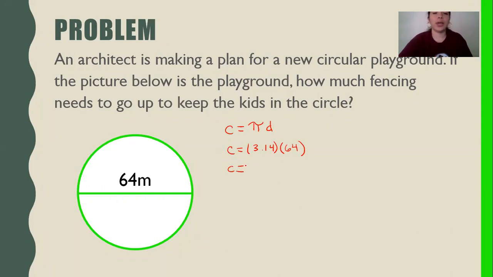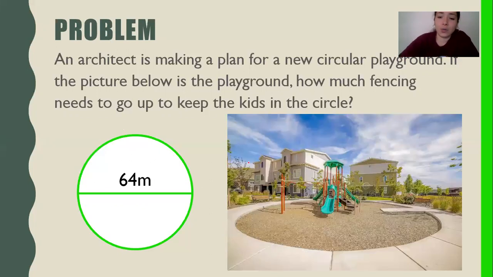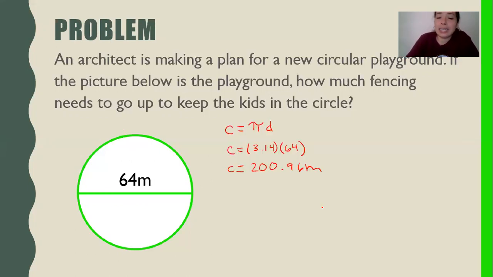This time, why don't we multiply it twice? Because it already gave you the full line, the diameter. Good. It already gave you the full diameter. Really good, and good job trying to use the vocabulary. So they already gave you the full diameter, so you do not have to do it twice. If we multiply 64 times 3.14, we should get 200.96, and this would be meters. So that fence that goes around the playground would be about 200.96 meters long.